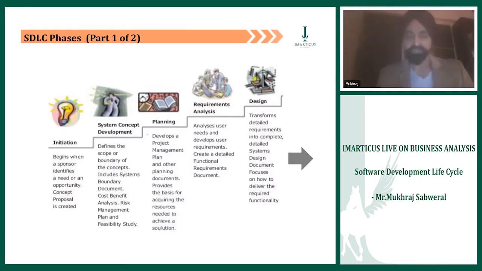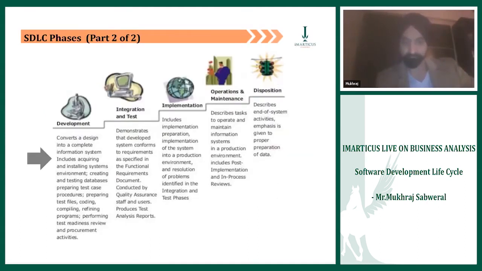So guys, this is pretty much what I was describing as the V model. So we initiate, we bring in a system concept development, we plan for it, and after this planning, the BA steps in at the requirement analysis phase. So what you read here is primarily what I was trying to articulate, that is, what do we do exactly in these different phases. Now next slide. If you may like to read, maybe we can just quickly go through this.